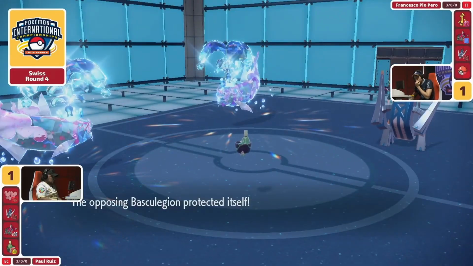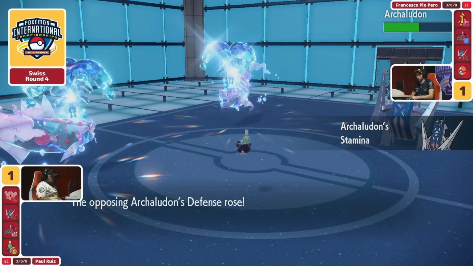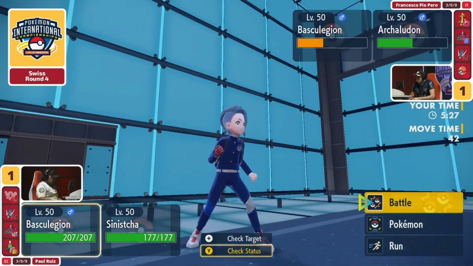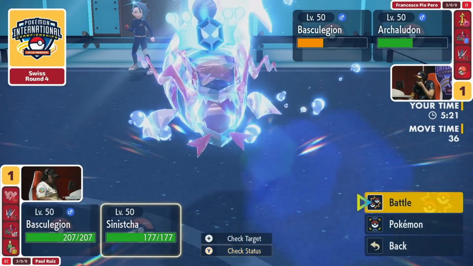So this is really about being able to maintain your board positioning, as Last Respects is the move of choice, nearly guaranteeing a 2-hit KO there, but because of the stamina boost, will not be able to do so in the subsequent turn unless there's, for whatever reason, an immediate KO that Paul has to receive from his side to further boost it.